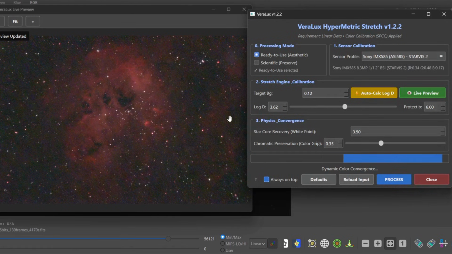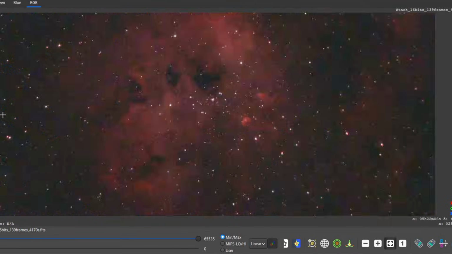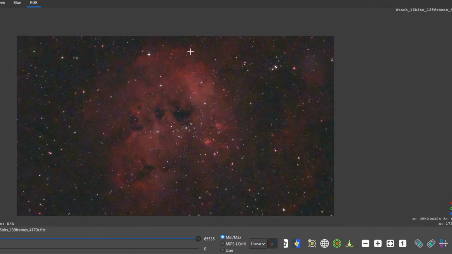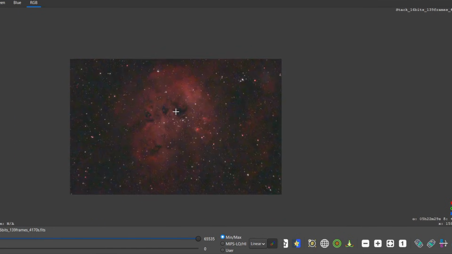This processes. So what this script is actually good at, it doesn't blow up the stars. You stretch the image, you don't have to remove the stars, and you don't blow up the stars.